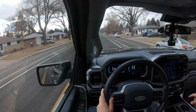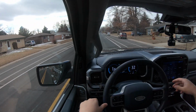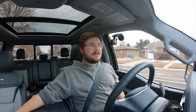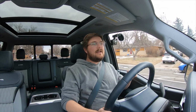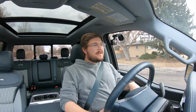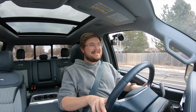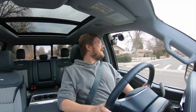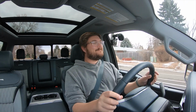In terms of spec, I really like this exact color combo. It's sort of a dark blue with the blue leather interior, leather dash, and then this sort of a light gray and dark blue seat mixture. It works really well. It reminds me of the Lincoln Navigator Black Label, but like the yacht edition, whatever that was called. Really nice interior. I'm gonna put the massaging seat on as we go for a drive. Why not, right? Just making sure the camera is on, and it is.